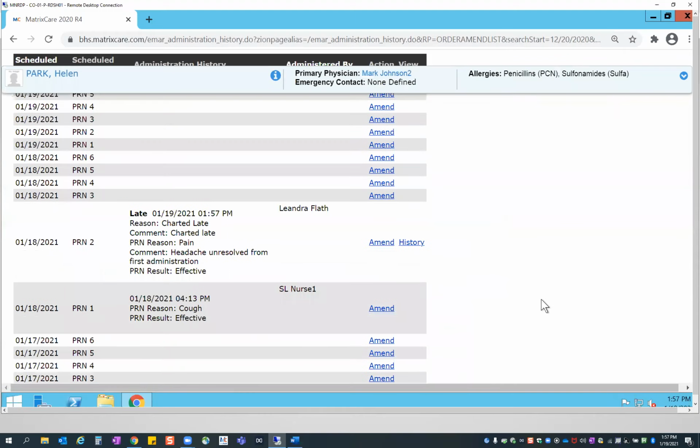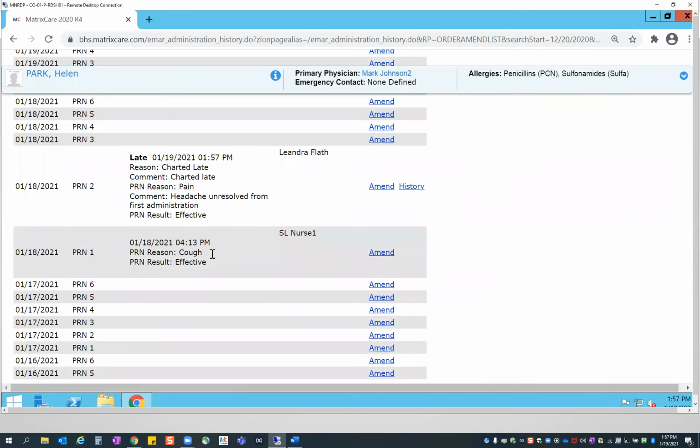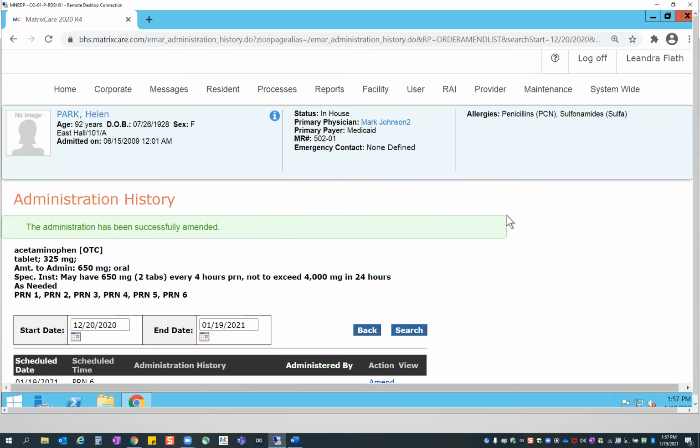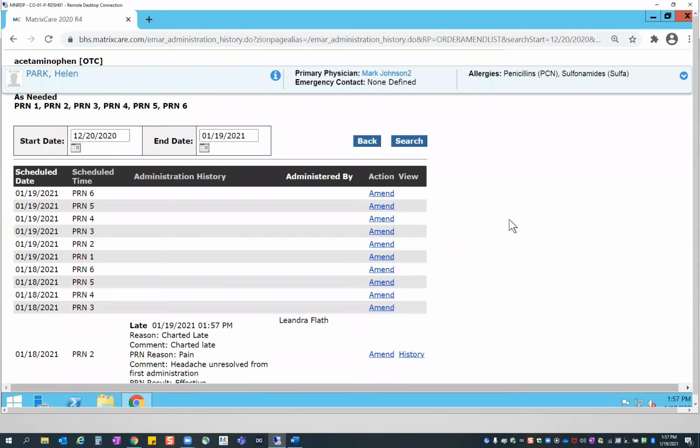And so now as I'm looking here, I can see the first administration that I gave. And then here, we gave a second dose because the headache was unresolved from the first administration. And as a result, this was effective. Now from here, this is again only if you need to amend an administration.